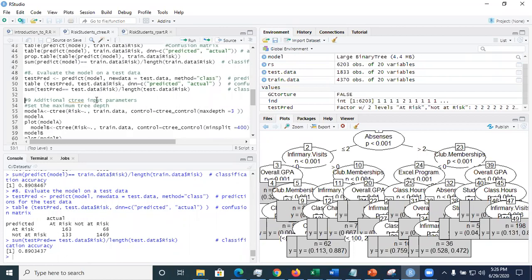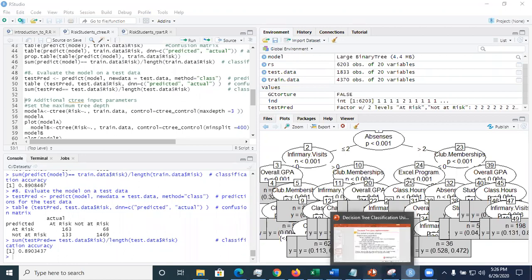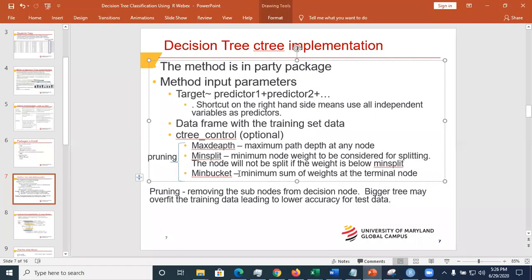Well, C5.0, this model, has more options here for pruning. Basically, what is pruning? Look, a section of the tree is called a branch, right? And we keep on splitting, but the thing is, how far do we split? When do we want to stop, right? One reason is to avoid overfitting, right? And another reason that I'm going to use right now is because I want to be able to read the model.